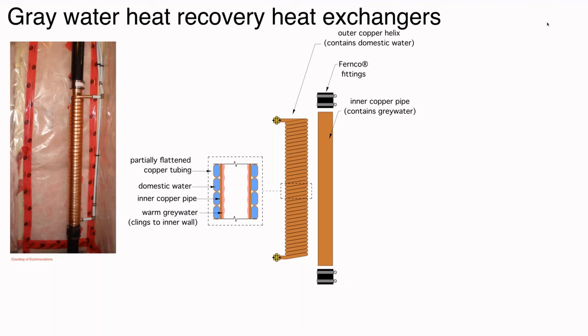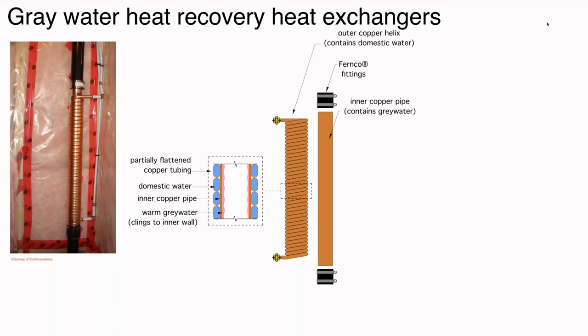And then finally, from a plumbing standpoint, one of the heat exchangers that I think is deserving of more interest is gray water heat recovery. This is basically taking water from sinks and showers and bathtubs, but not wastewater from toilets. We're taking gray water that would go down the drain, and we're sending it down through a copper tube, and that water will tend to cling to the inner surface of that copper tube.